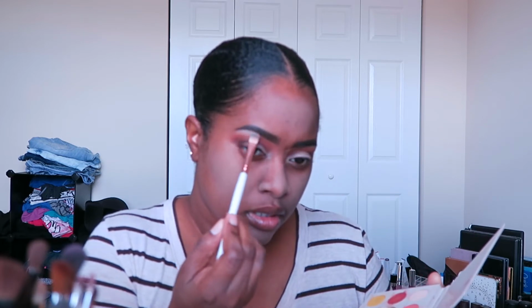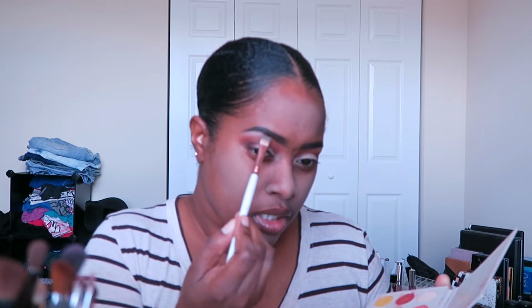shade. I'm gonna put that on my brow bone. Blend that in with this flat shader brush. Right now, for the lids, I'm gonna go back in with that brush. I wiped it off. And I'm going to go into, what's this shade called? GNO. This shade right here.